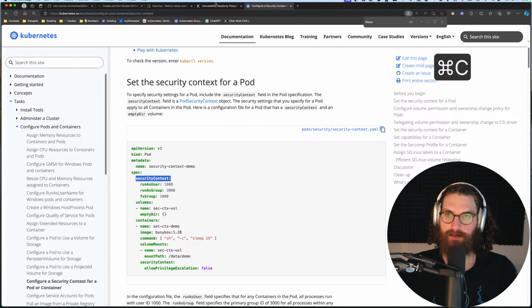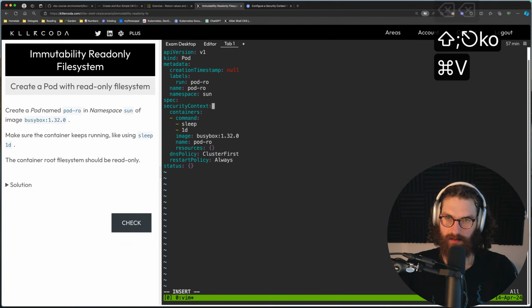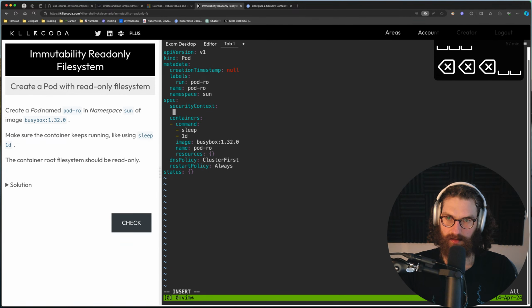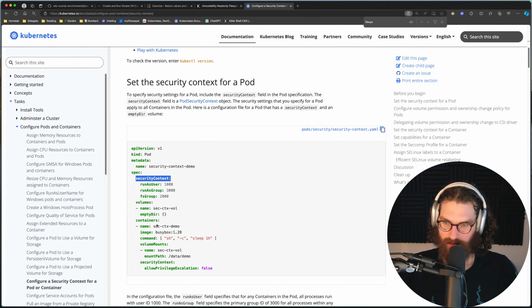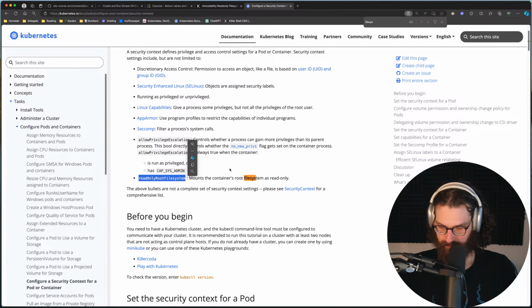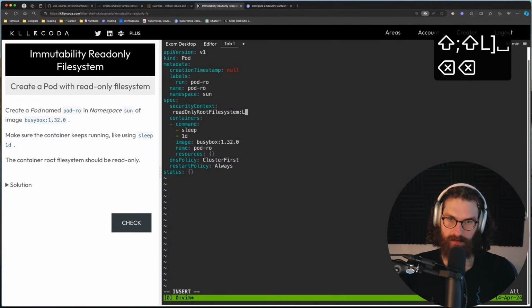So here we have the spec security context. I'm just going to copy that. Spec, security context, and then read-only file system true.